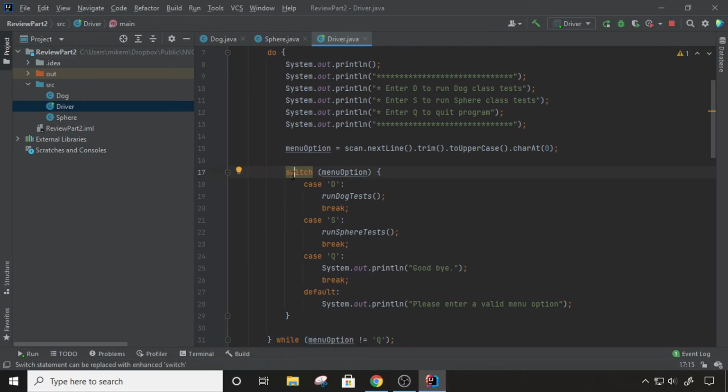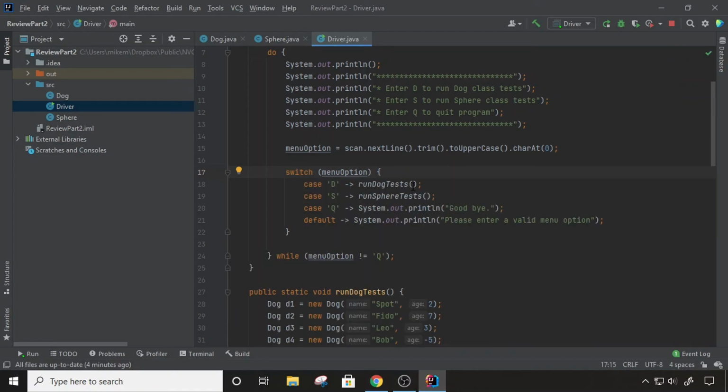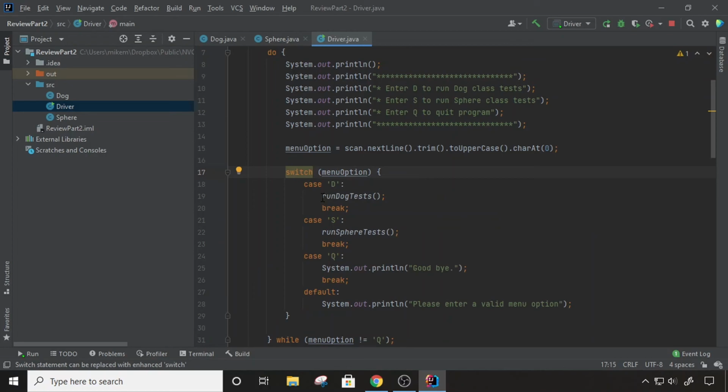Now one thing you'll notice is the switch is highlighted. If I hover over this, IntelliJ wants me to use the enhanced version of the switch statement. Now the enhanced version is going to use lambda expressions. We're not going to talk about lambda expressions in this course. It's something that you can study on your own if you wish to. If you want to change this, you can just click on replace with the enhanced switch statement. This is basically the same thing as what I had before. It's going to run exactly the same. I'm going to avoid doing this, but this is an option if you want to do it. It actually makes it a lot less to deal with. But I'm going to go ahead and put it back to the way I had it, and this is the way that it's taught in the Java 1 class.